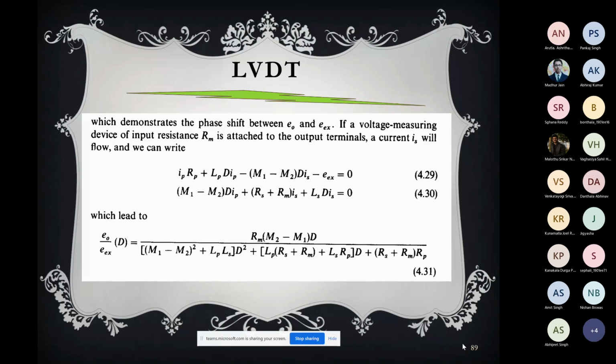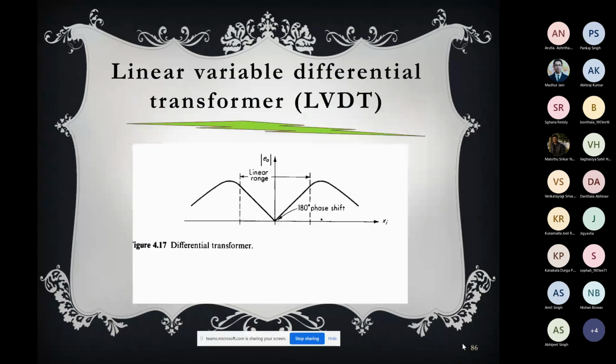Now, if you see that one figure I showed you, and I said that later we are going to explain, xi is the x-axis and mod of E0 is the y-axis. As xi increases, m1 minus m2 will increase, so mod of E0 is going to increase. But it will not always increase linearly, because after some time it will fall a little bit and become non-linear.